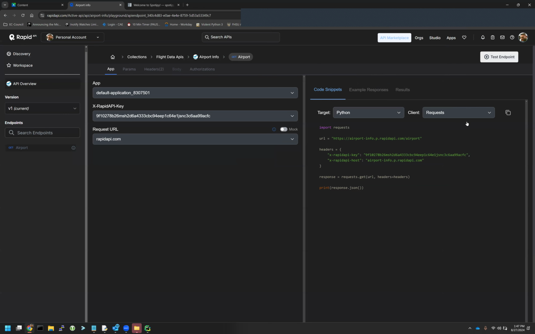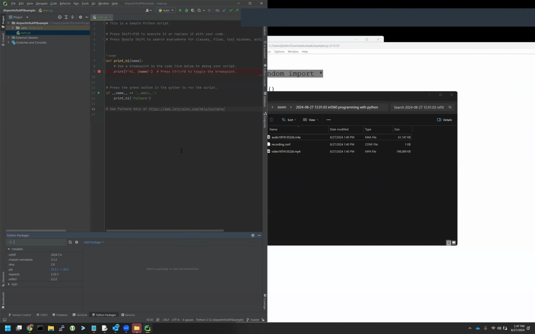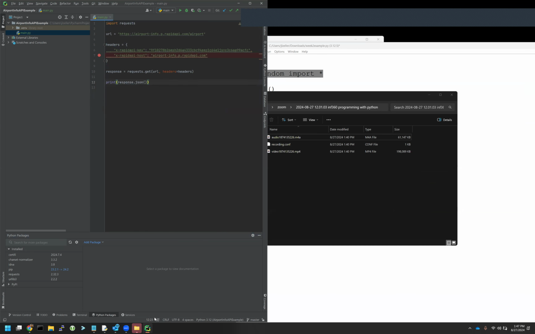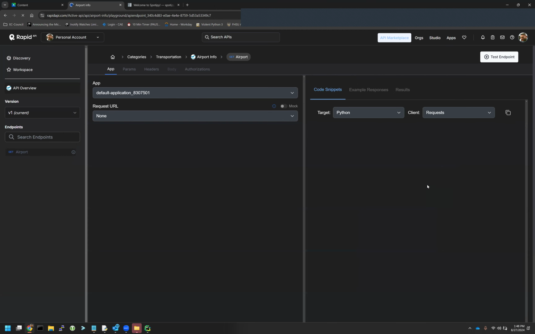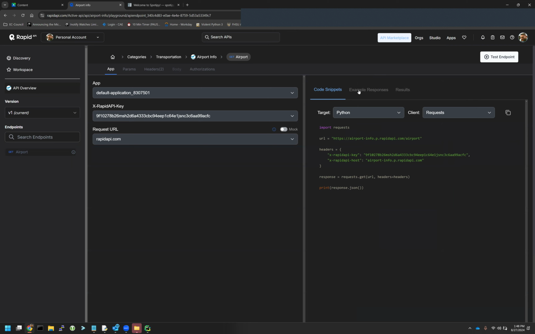So over here on this client side, we want to make sure we have all that. And we're going to hit copy to pull that information out. And we're going to take our code over here and just paste it straight in. Now let's go back to that website, because what's handy about Rapid API is you can do a test result right here in the browser to make sure everything's working correctly. So if we go to example responses, refresh the page here. Oh, in this case, it won't actually let us run it from there. That's why it's grayed out.